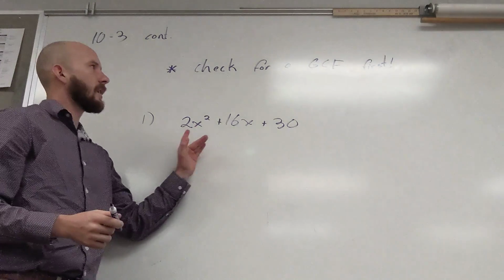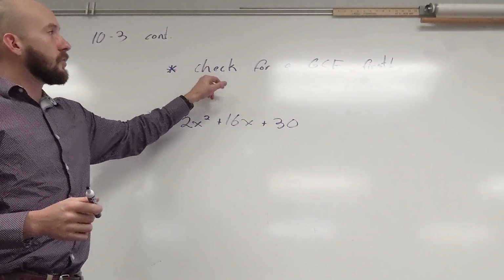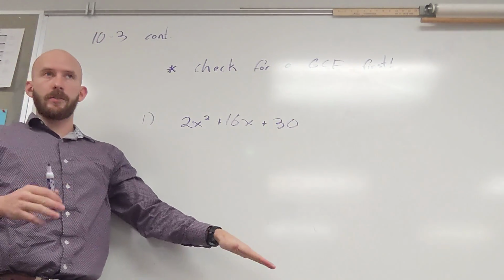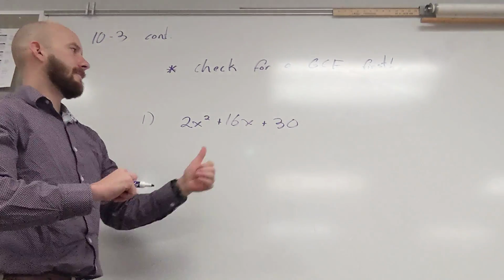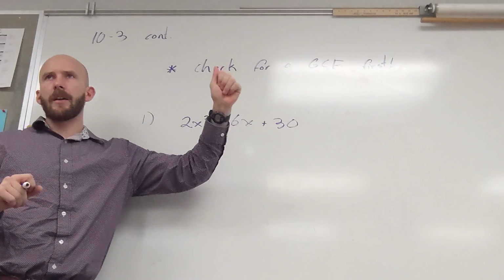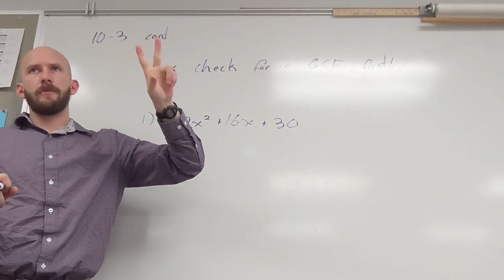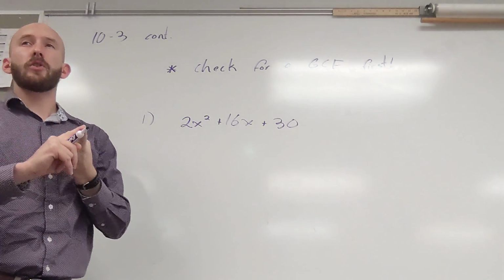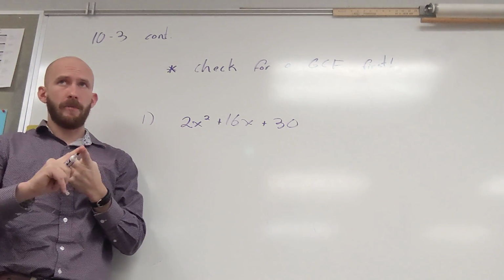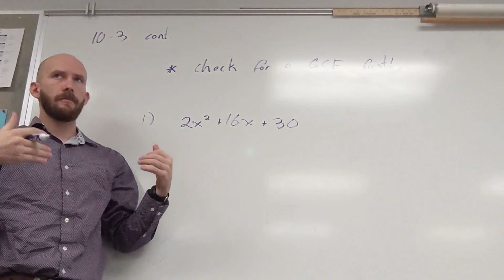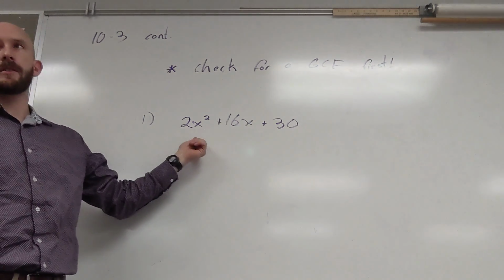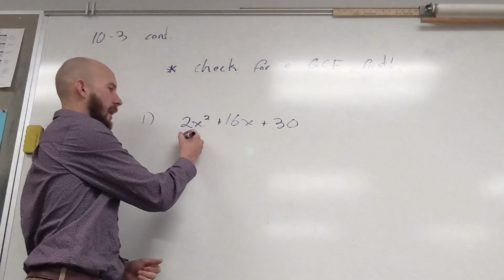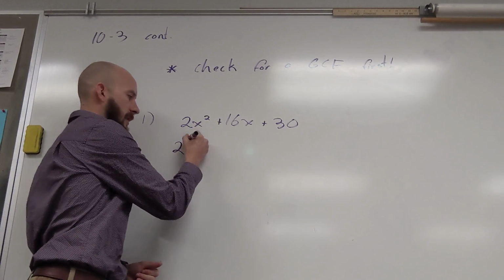On these, you need to check for a GCF first. Do not go straight to your answer. It won't work. Notice these all have a common factor of 2, right? 2 goes into all of those. Make sure that is the greatest common factor, so you'd want to see, is there anything bigger than that? But obviously there can't be since this is only a 2. So the first thing we're going to do is factor out the GCF.